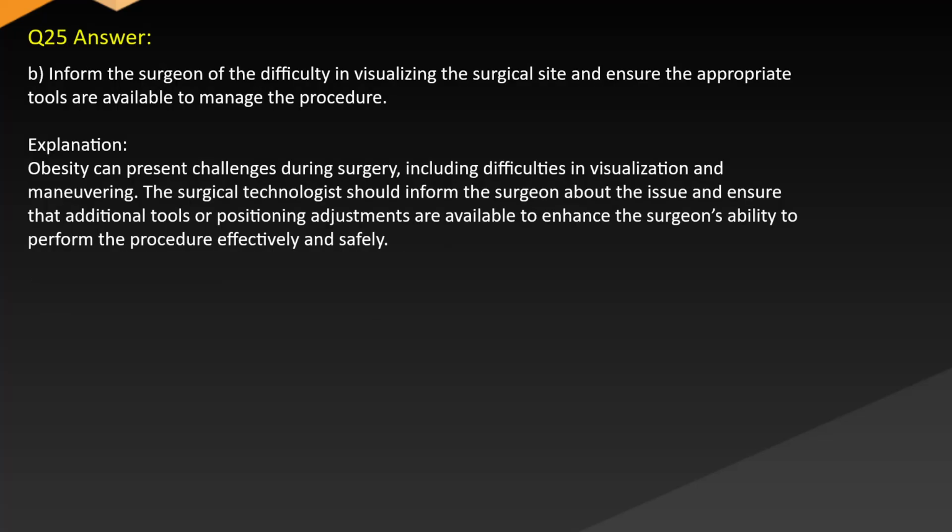Answer. B. Inform the surgeon of the difficulty in visualizing the surgical site and ensure the appropriate tools are available to manage the procedure. Explanation. Obesity can present challenges during surgery, including difficulties in visualization and maneuvering. The surgical technologist should inform the surgeon about the issue and ensure that additional tools or positioning adjustments are available to enhance the surgeon's ability to perform the procedure effectively and safely.